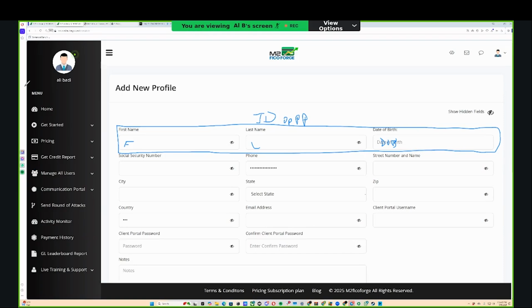Perfect. Good. So if you got your social security card, I want you to put your social security card over here. Now, if you got a beat up social security card, you can't read the numbers, it ain't signed, you can't read nothing, go to the Social Security Administration and get yourself a new one, first and foremost, because it's going to make this process miserable if you don't have it.